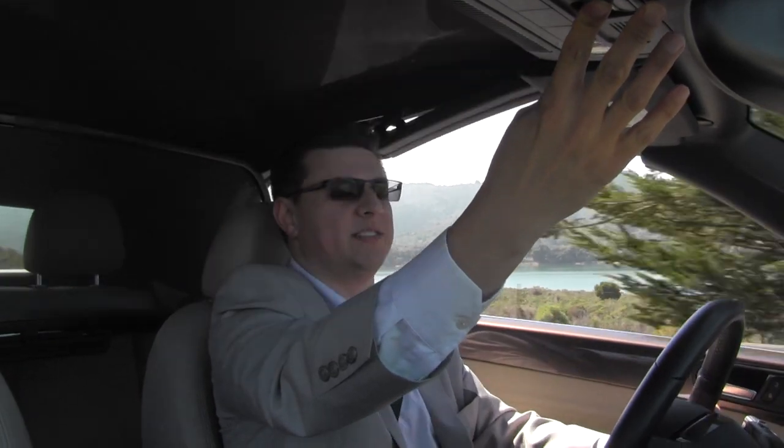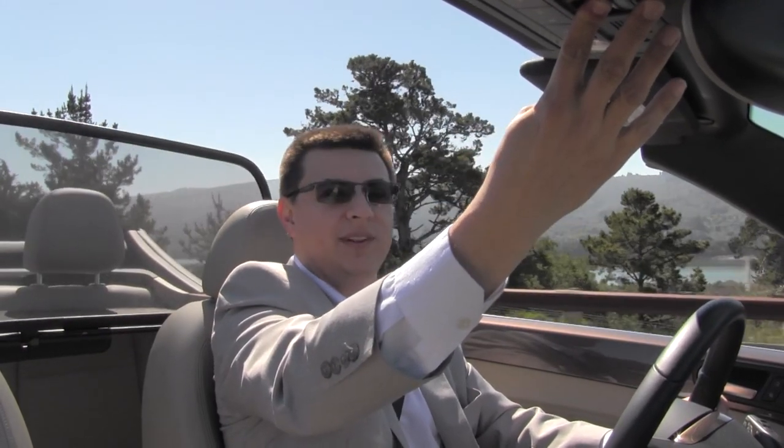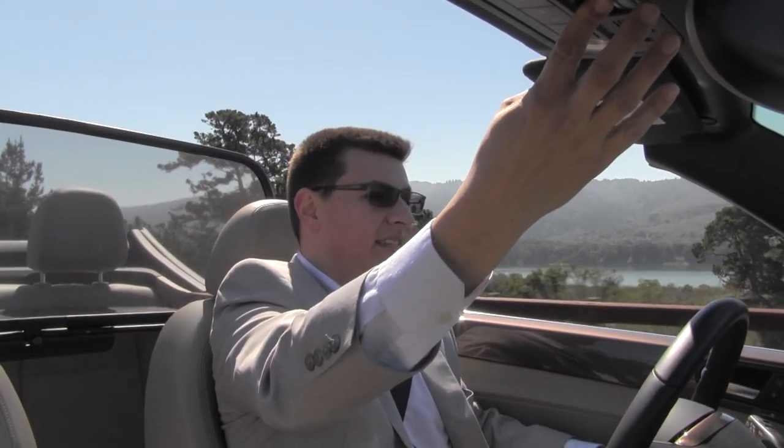The obvious compensation is that convertible top. A nice feature is that we're traveling at 31 miles an hour and this top still operates — probably the fastest I've ever been in a convertible and had the roof still work. That means if you've been stuck at a stoplight wanting to lower the top when the light turns green with people honking behind you, that doesn't really happen in the beetle convertible — you can actually start moving up to about 31 mph and still have the top power down. That's because this top doesn't stow in the trunk, so there's no trunk lid to open and close, making the top faster and able to operate at higher speeds.